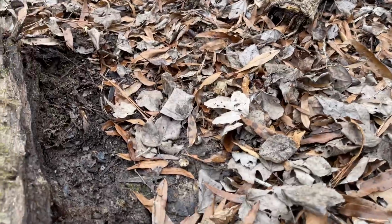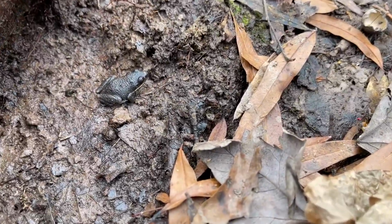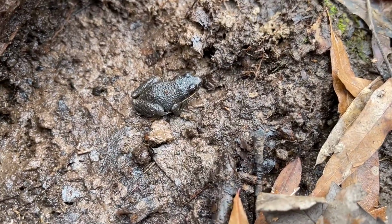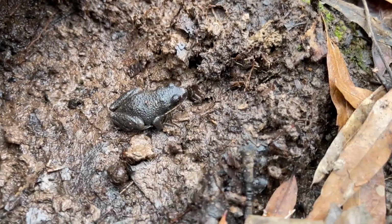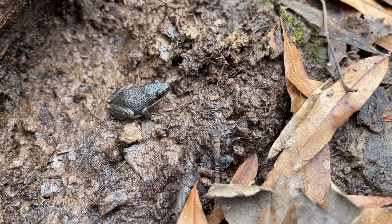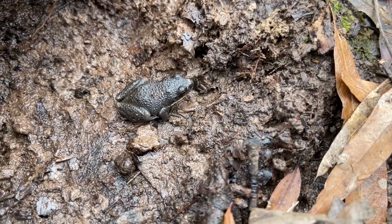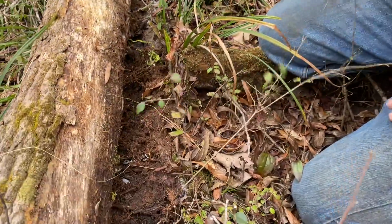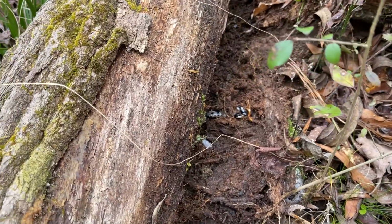All right, guys, just flipped another one of these. This is the most chorus frogs I've ever flipped in one day for sure. And they're all brachyphona, which is super cool because I don't see these guys often at all, unless I'm specifically targeting them. So it's pretty cool to just kind of happen upon this population today. He hasn't seen any all winter. They've disappeared, so he says. So yep, this was a pleasant surprise.